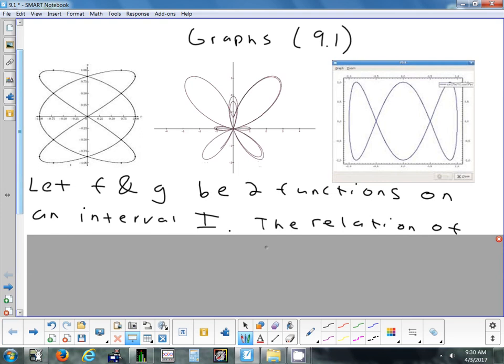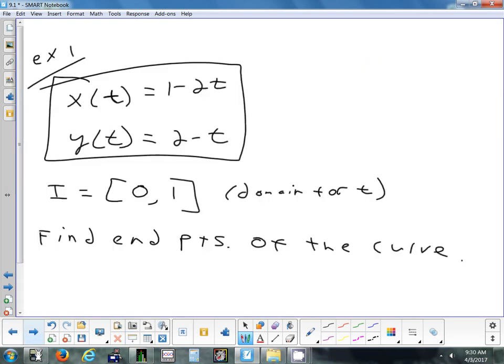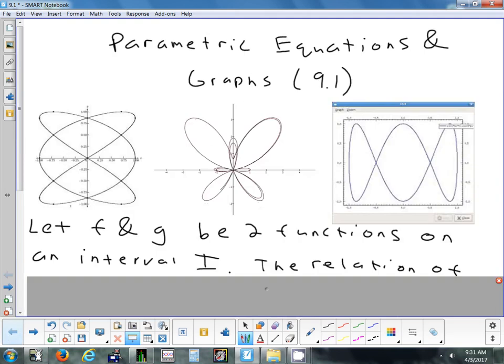The other thing is, it talks about this interval. When you graph a parametric equation, you're only allowed to plug in certain values for t, from a certain number to a certain number, in this case from 0 to 1. We call that an interval. It's the interval of numbers you're allowed to plug in for t. It's kind of like the domain for t. That's what the interval is.